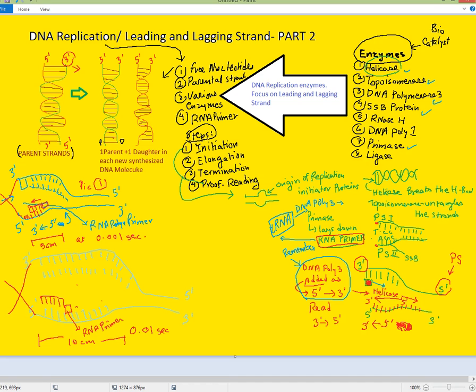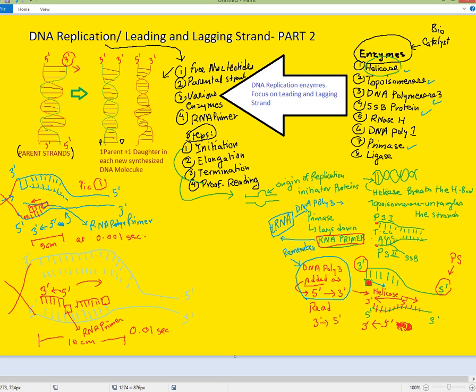So since the helicase is going in this direction, there's always a lag here, because it's opening upward, but it is adding in the opposite direction, because this is 5' and this is 3', 5' to 3' of the daughter strand or the new strand. So this is going in this direction, so there's always a lag. So after the time elapsed, say 1 second or 0.1 second, again there's lagging here, so we have to add another RNA primer, and then DNA polymerase comes.